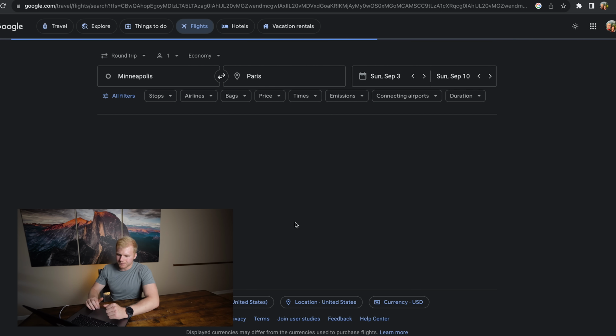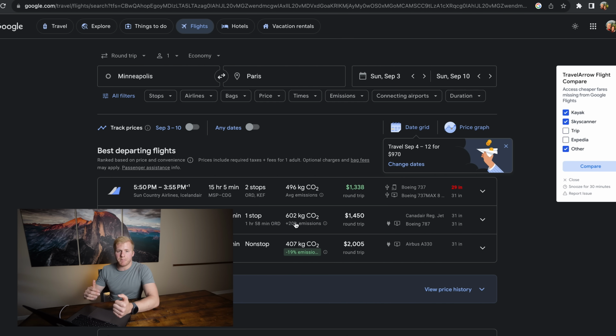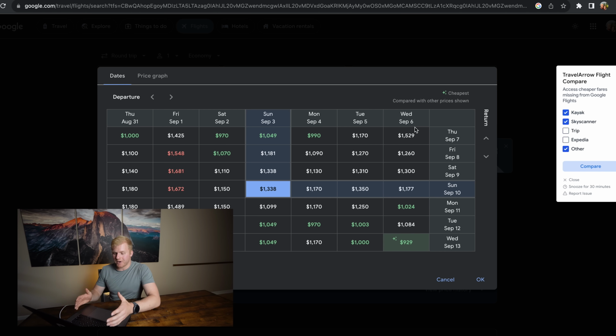Quick search. And you're going to be populated with a bunch of different flights. Now, Date Grid is up in your right-hand corner, and you're going to click on it. And it's literally going to pull up a grid of various prices. And what's so awesome about Date Grid is it's going to show you how you can adjust your itinerary and timeline to save you money.